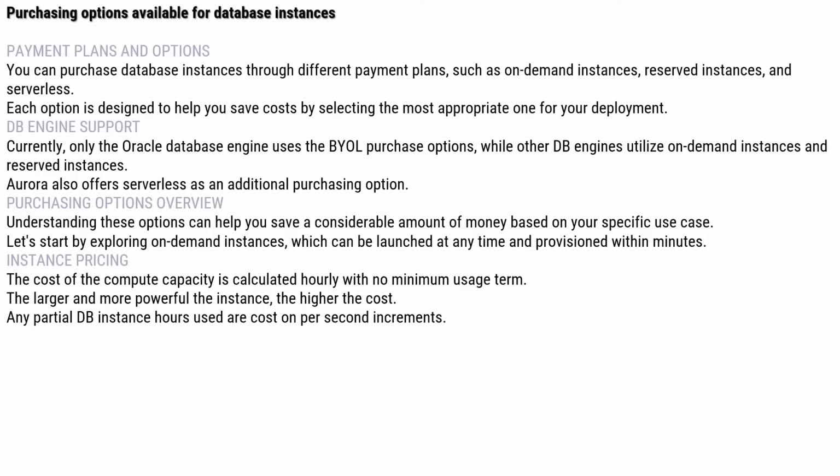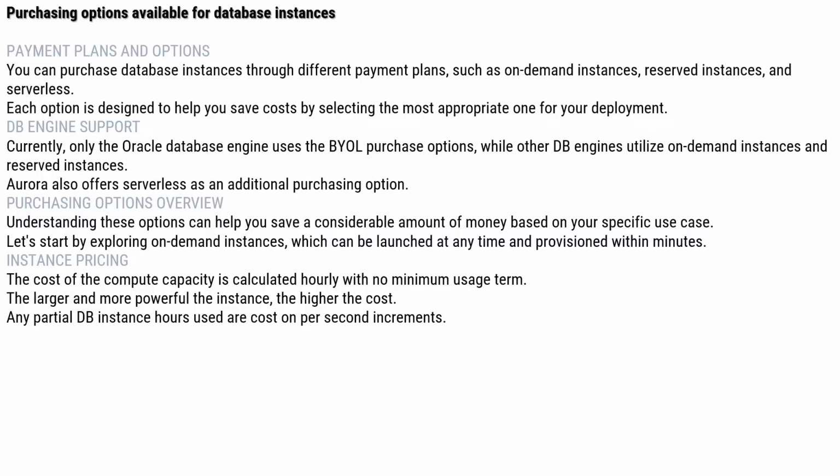Now let's dive into various purchasing options available for database instances and associated costs. You can purchase database instances with different payment plans, such as on-demand instances, reserved instances, and serverless. Each option is designed to help you save cost by selecting the most appropriate one for your deployment. Currently, only the Oracle database engine uses BYOL purchase options, while other DB engines utilize on-demand instances and reserved instances. Aurora also offers serverless as an additional purchasing option. So understanding these options can help you save a considerable amount of money based on your specific use case.